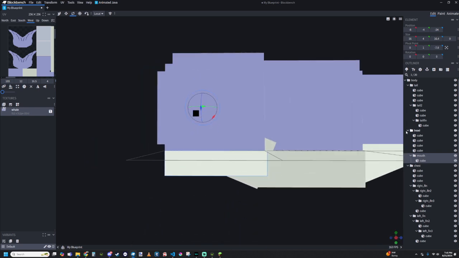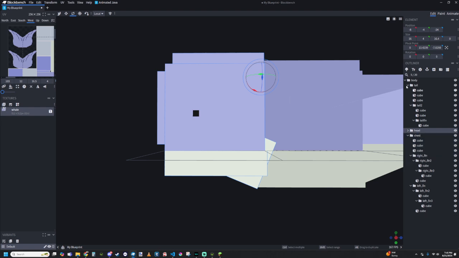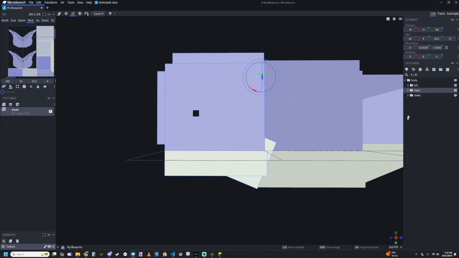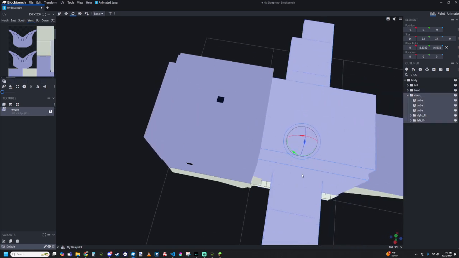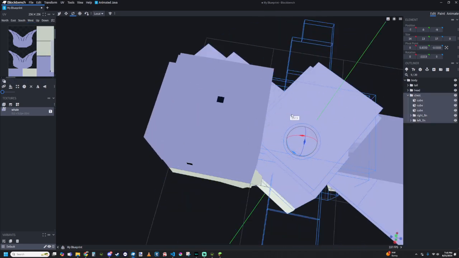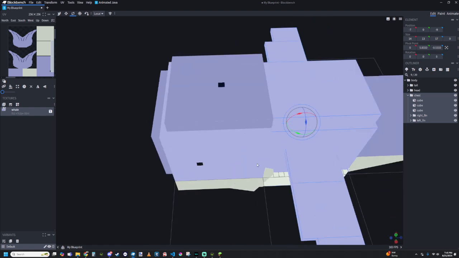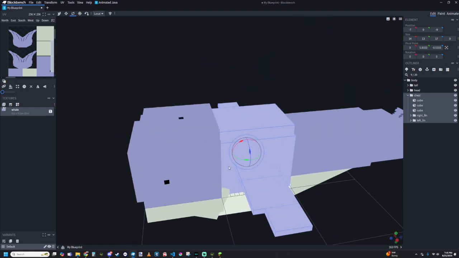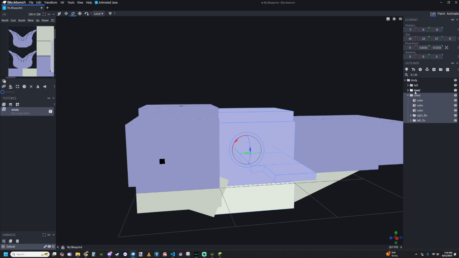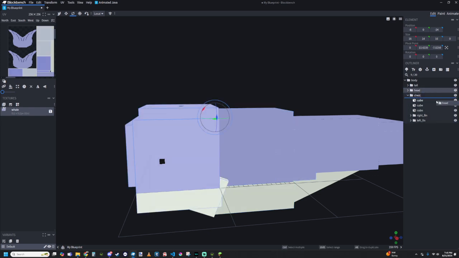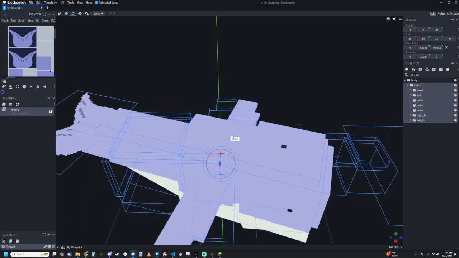So to that end, on top of what we already have here, we also have to kind of think about how the whale is shaped. Because I've already got, as you saw before, if you turn this, it just kind of free spins on its own. And that's not really how the whale is going to move. So we kind of have to think about that. So I'm just going to take this head bone and I'm going to put it inside the chest bone. And I'm going to take this tail bone and I'm going to put that inside the chest bone too. So now, when I click on the chest and do that same thing, the whole thing moves.